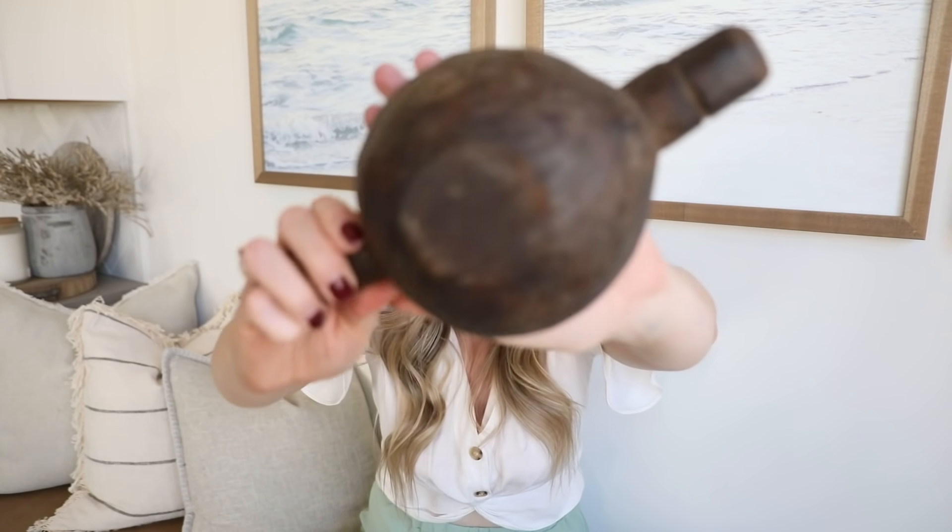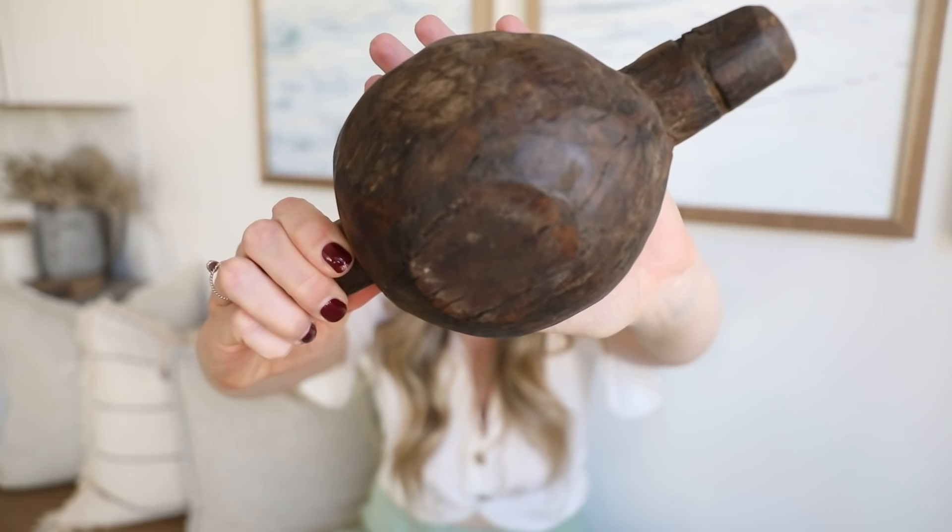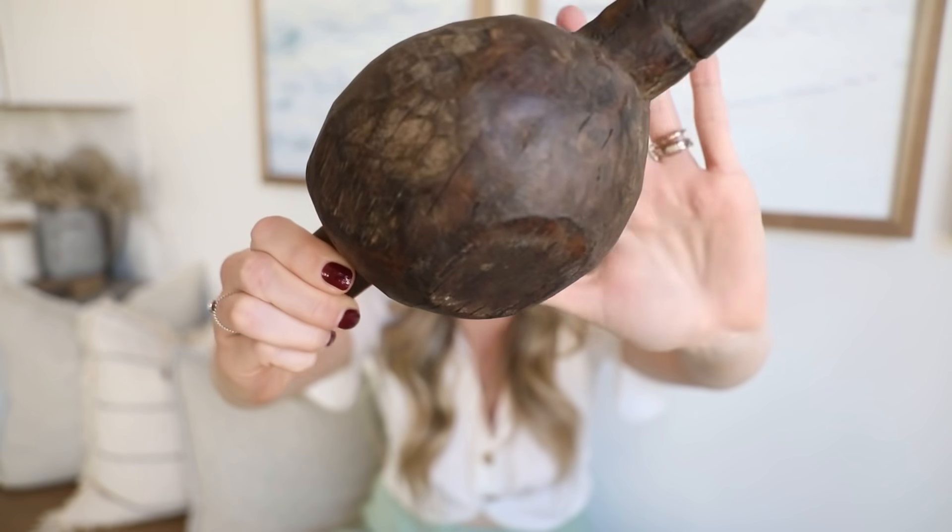This next piece I briefly mentioned in one of my Christmas decorating videos — a little unboxing from McGee and Co. I've been moving it all around my home and it's honestly one of my new favorite pieces. It is this wooden handled object, which is what it's called online. I absolutely love the rustic look and how the wood is aged looking. You could put little mints in here on a dining table or a little bar area.